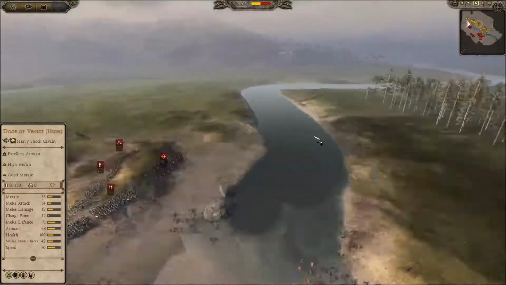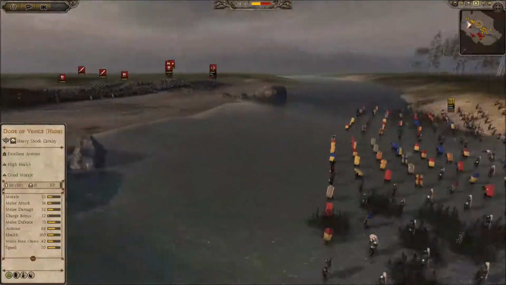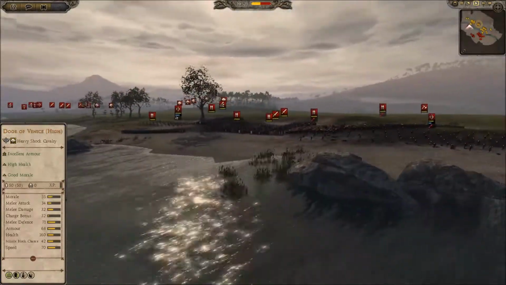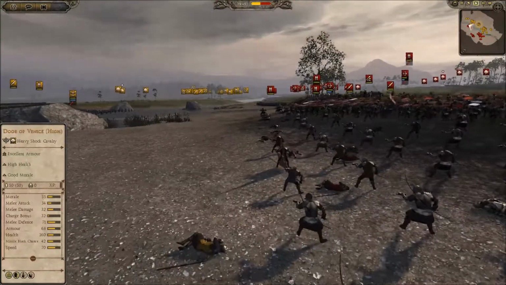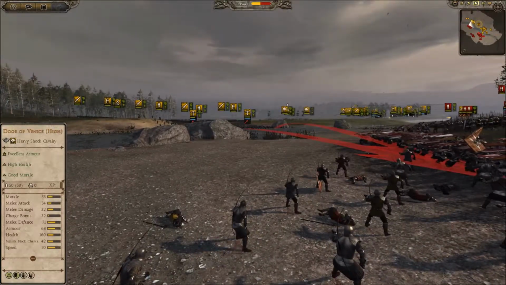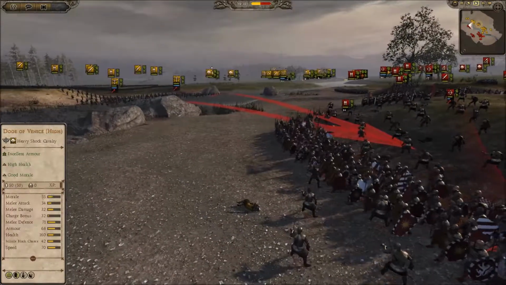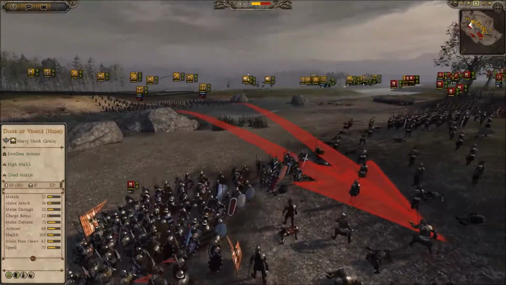Over on the other flank though, we've started a little bit of a skirmish. So I've pushed up my crossbows to get into range of their archers, and luckily for me, over on this side, the Sicilians haven't pulled back their archers, which is nice for me, because it means even though I'm still taking hits from their archers, I am getting hits off on theirs as well. Whereas on the other flank, I managed to pull back my archers so that they're not in range of his crossbows. So yeah, that's going fairly well.